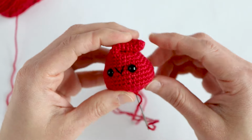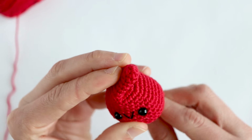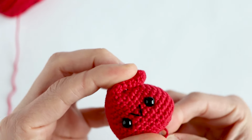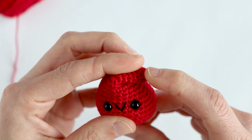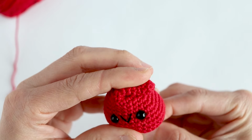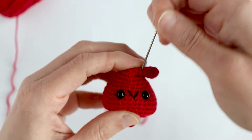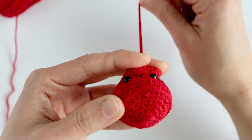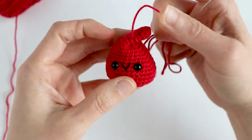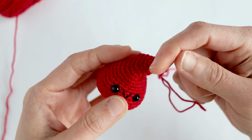So if you fold this over, weave that needle all the way up through to the top, and you'll come out pretty much right where that hits the hat. So where this flap folds over and touches, that's where you want the needle to come through. So I'm going to insert it into the flap, and then you're going to pull this through. Now as you pull through, you can see the bottom part is going to cinch and close. And now you're kind of left with this flap that is not staying down. We need to sew across here.